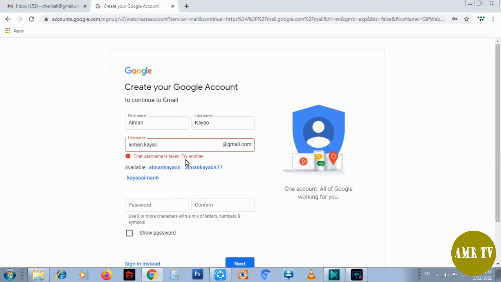That username is taken. Try na. Oh, ibig sabihin nun guys is nagamit na ito. So pili na lang tayo dito sa may available. So ito na lang.